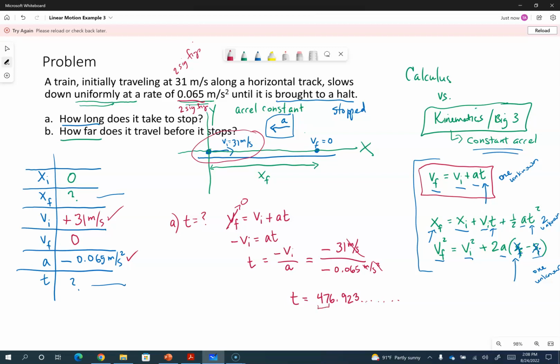So I only want these first 2 digits, but I do want to consider proper rounding rules. The time in terms of 2 sig figs, because I have the 6 here, I need to round up to 480. That would be the correct answer in terms of 2 significant figures. Being given 2 significant figures in the problem implies that we cannot measure any more accurately than that.